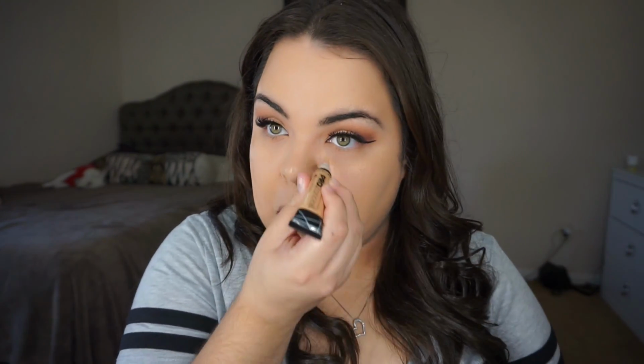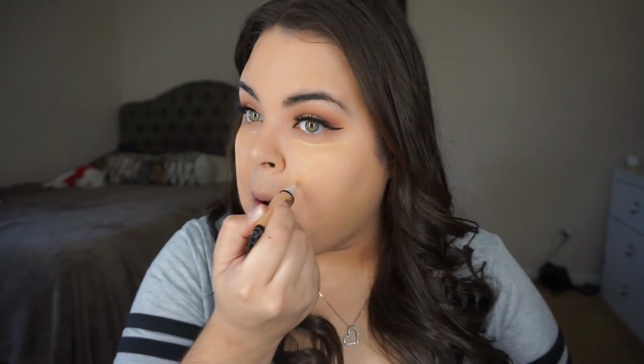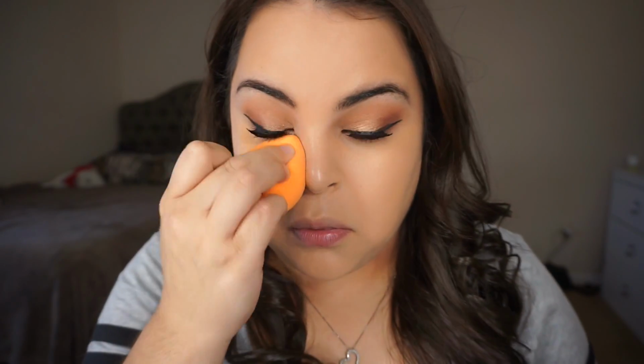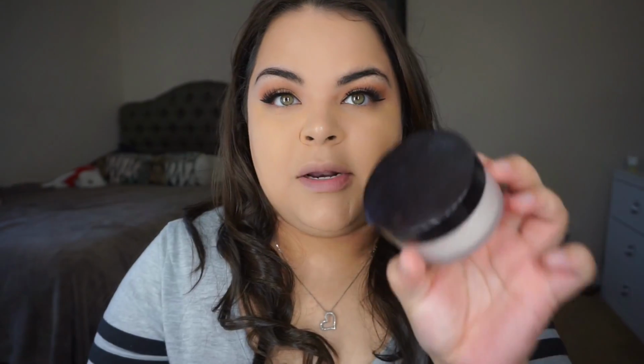Now for concealer, I'm going to be using the medium beige concealer. Now I'm going to be taking the Laura Mercier Translucent Powder and setting my under eye. This is the only way it does not crease.